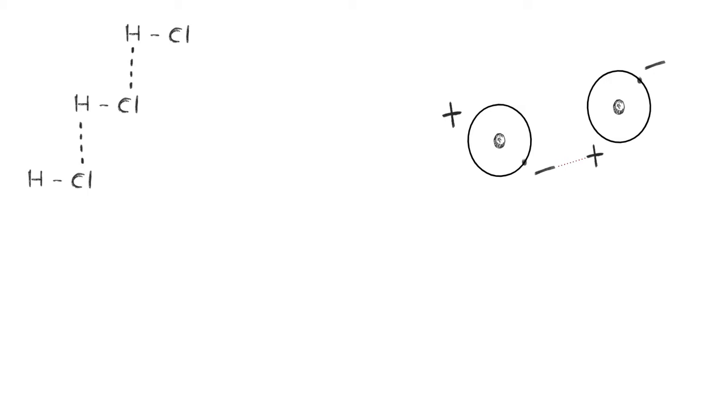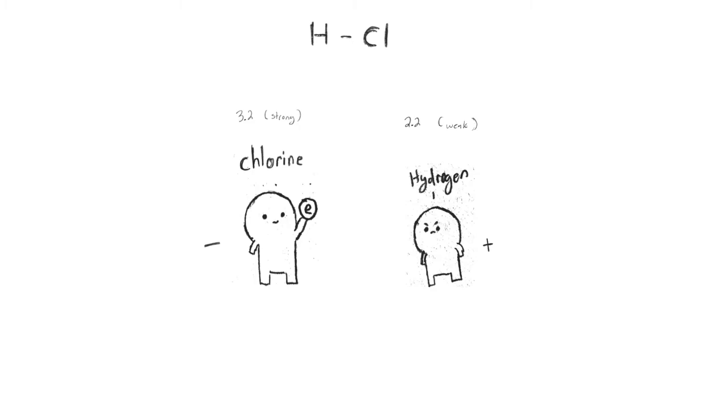So, to recap, London dispersion forces occur on all molecules, whether they are nonpolar or polar, but dipole-dipole interactions only occur with polar molecules. Earlier, I said that I'll explain why the hydrogen in HCl is positively charged and why the chlorine is negatively charged. The reason for that is something called electronegativity. Let's pretend that strong atoms get electrons. I will give a more technical definition at the end of the video, but for now, let's say that electronegativity is how strong an atom is.